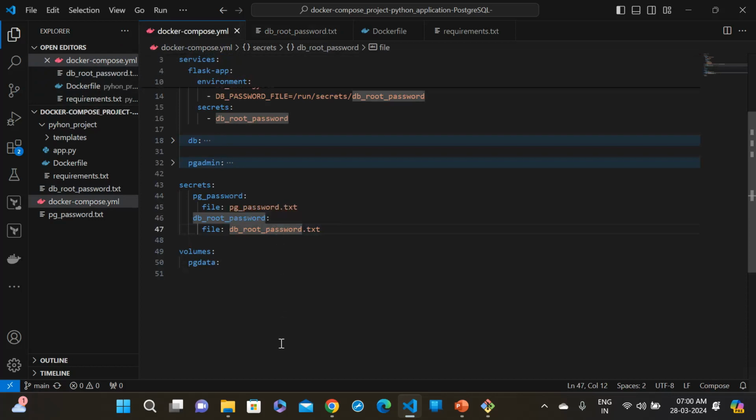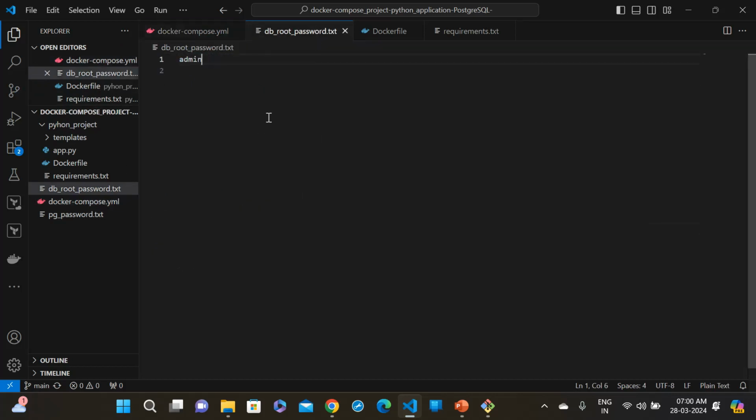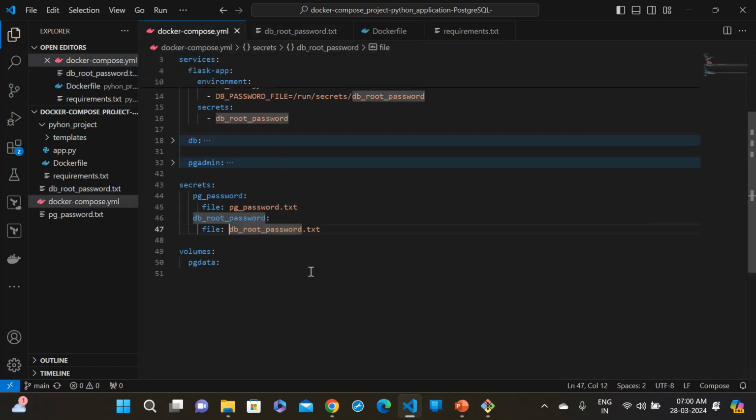You don't need to save this file in the GitHub repository. For demo purposes I have kept this file in the GitHub repository, but you don't need to keep it. You have to store it on your deployment server in any hidden location, and just give the file path, then it will work.